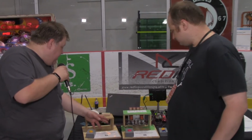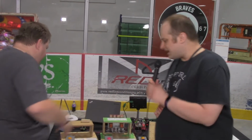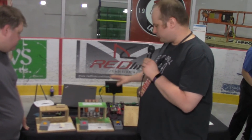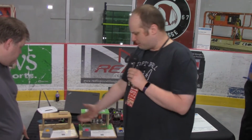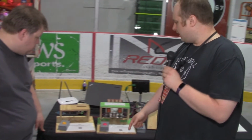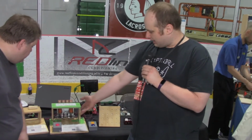And how long would you say that this took to get set up with the Raspberry Pi? Because you said there was other stuff that you had to add to it to make it work? Yeah, so to assemble the circuit boards took us a couple days to do. It was a couple months of design before that. To actually do the wiring on this machine and the initial setup, we got done in about a day and a half. So getting all the work done ahead of time with the electronics design really helped to get it done.